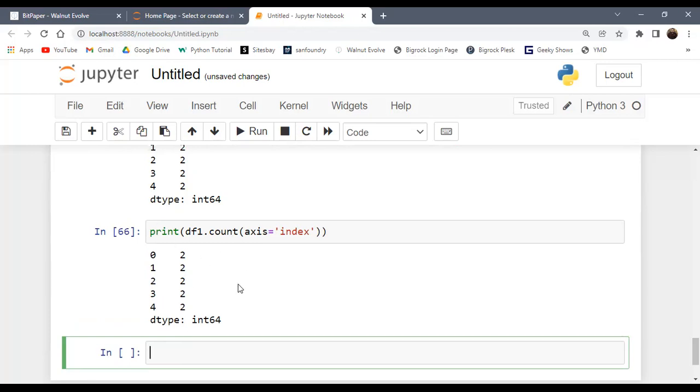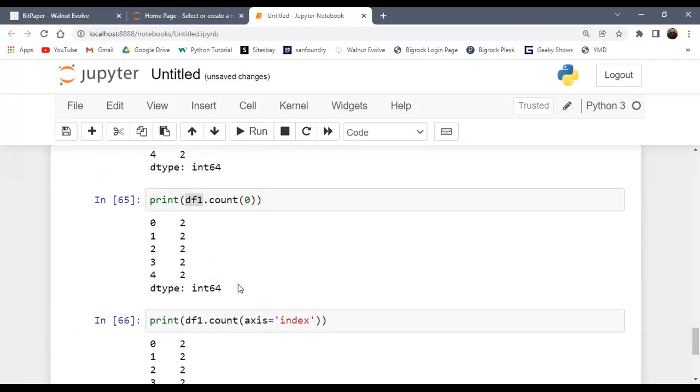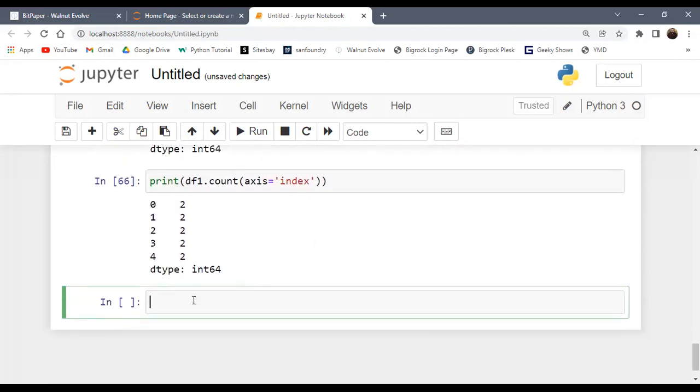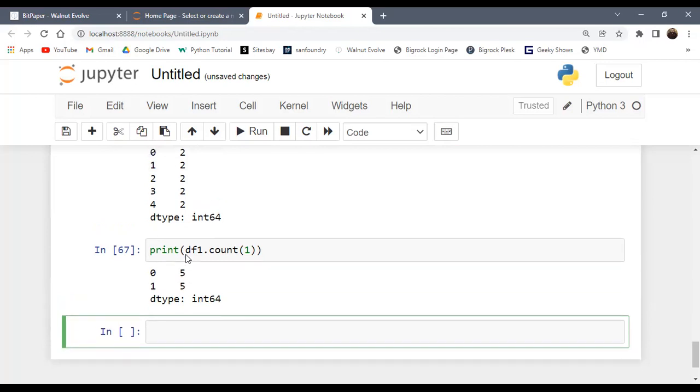And if you want to know the number of elements column wise, you just need to write df1 dot count and pass the value 1 as an argument. 0 for rows and 1 for columns, remember always. It will return the column wise count.